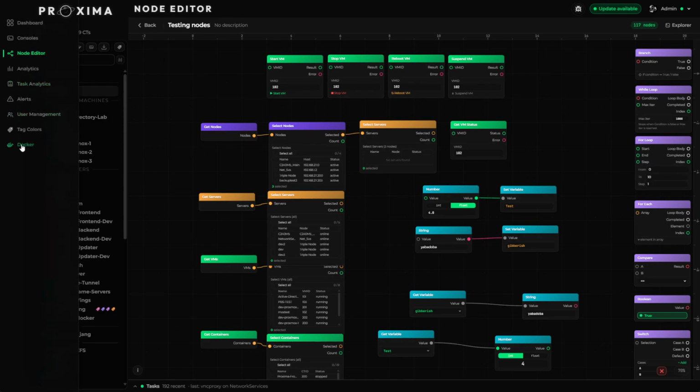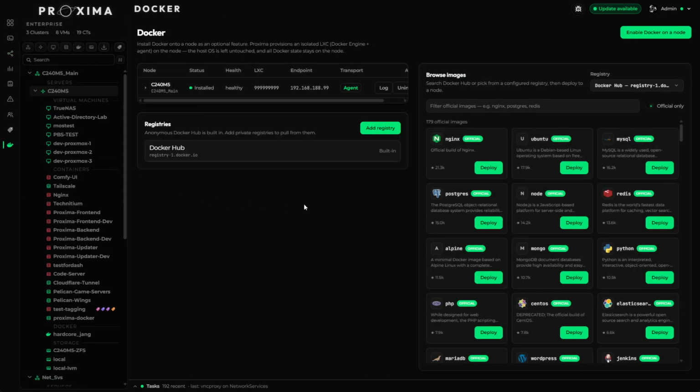The other thing that is very much in early development is I have a Docker integration, because you have your virtual machines and your containers, but if you want to run anything through Docker or through any sort of Docker container, you need to have some sort of other hypervisor setup.